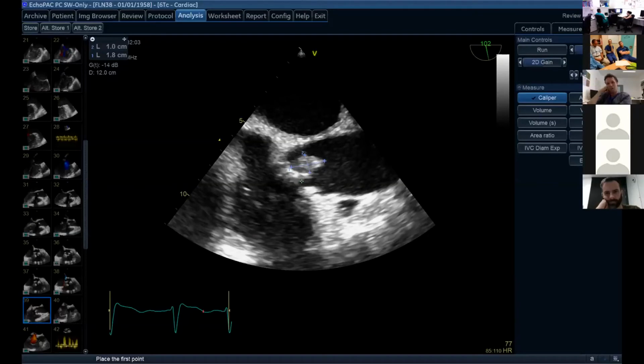And when I try to send to our local referral centre, it seems to be harder, in my opinion. And maybe that's the importance of us learning how to do these echoes properly, so that we can have a bit of objective evidence to suggest that if we've got valvular dysfunction, it's not just on clinical grounds. Hopefully you don't pick up someone when they're in rip-roaring APO and trying to die. Maybe we can pick it up a bit earlier by doing some of this stuff. I think it's important.